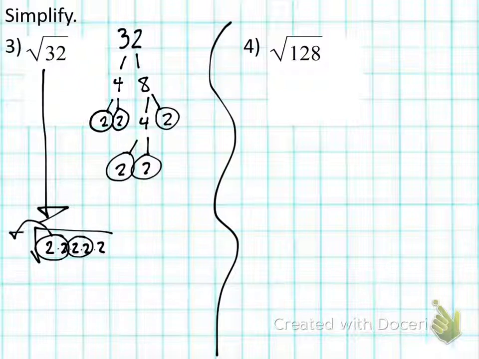This first pair tries to break out. One of them doesn't make it, one of them does make it out. This second pair of 2's, one of them makes it out, the other one doesn't. This last 2, does he have a partner to try to break out of prison? No, so he's stuck in prison. So now we're going to rewrite this. What's 2 times 2? 4. So your answer is 4 rad 2.